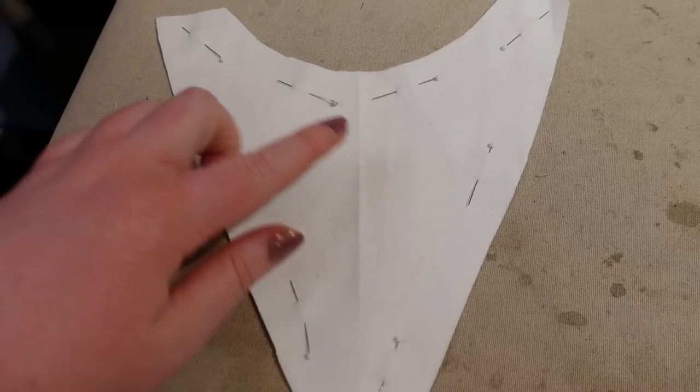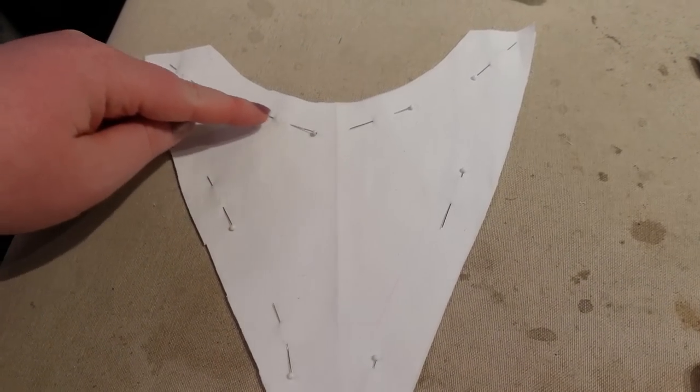I think that'll be good. So yeah, I have to take the measurements of how tall this needs to be, allowing for a little bit of overlap, and how wide, again allowing for overlap, both for finishing the edges, which I might just do serged, or I might fully encase it probably, and then I'll have snaps on both sides that affix it in place.